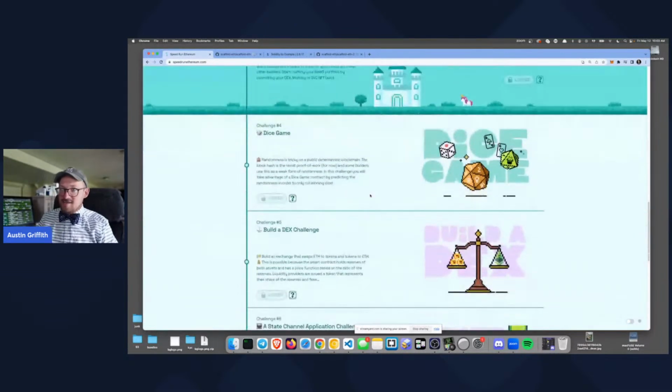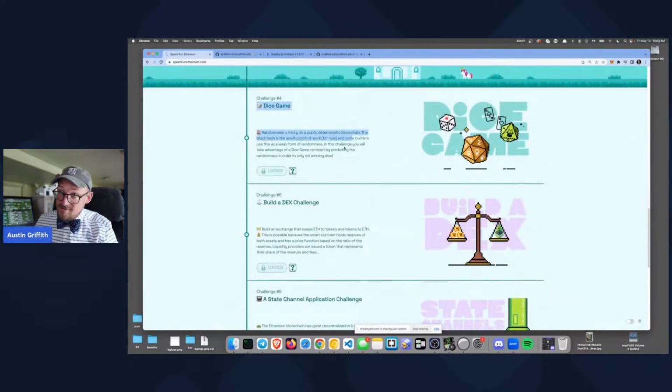Sweet. You will go farther. You'll learn about randomness, right? You'll build a dice game, and then you'll build a smart contract that attacks that dice game. Basically, it sets up so it only rolls the dice if it's going to be a winning roll. And shout out to Chainlink here. You will also probably learn a little bit about oracles and how you can get randomness from VRF from Chainlink.